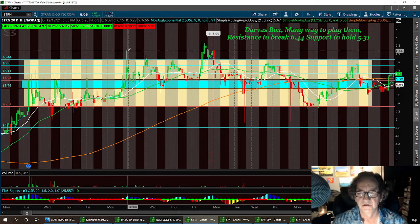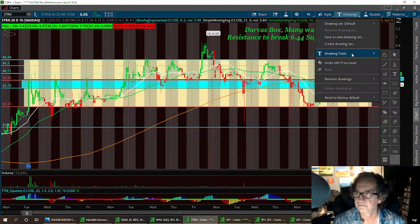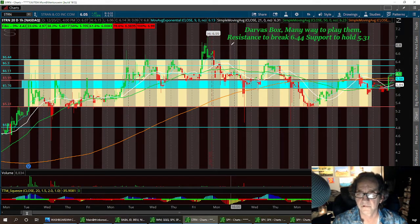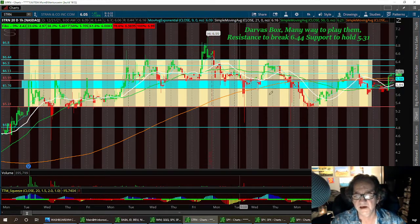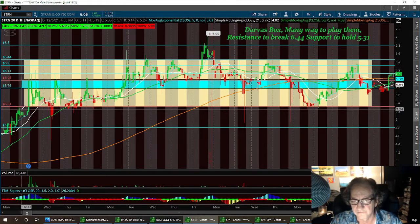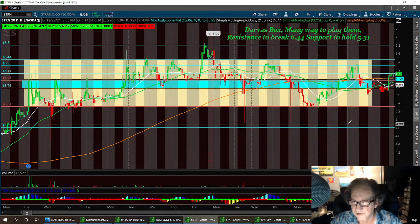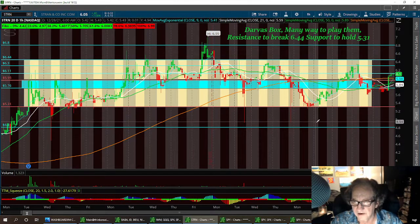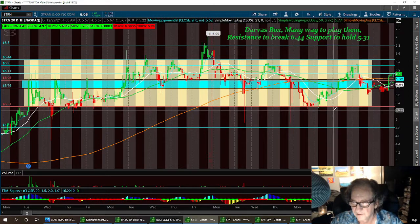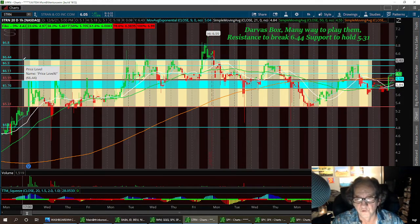I'm going to make that a hard resistance long. The hard resistance on that 20-day time frame is going to be right there at 6.80. I think I like that. The low support is right down here at 5.31 for a strong buy if that holds. Anything below it can J-hook and come right back up. So if it gets down to around 4.80 and has a little fast J-hook — one day — and starts to reverse back up, maybe with three black crows — three red days in a row — it might be a good idea to take this trade. We're looking for it to break 6.44 and then 6.80.